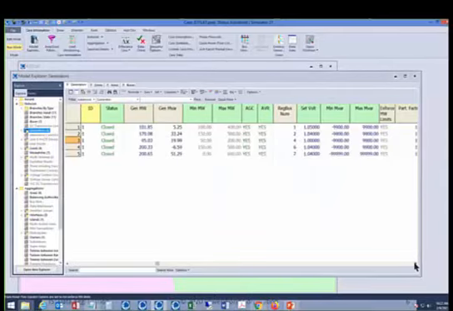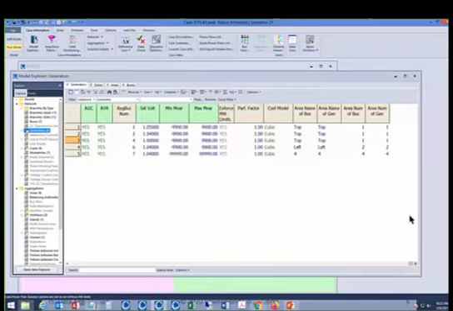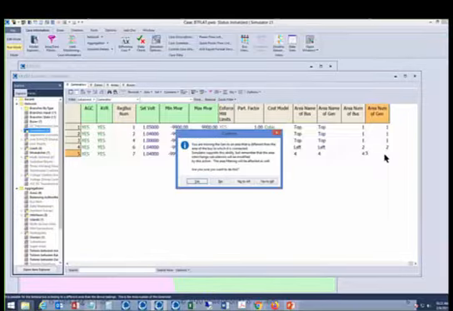Now if I scroll over to the right, I'll see those fields. And what I did in the other display was I changed the area number that the bus belonged to, and it automatically moved the generator to the same area. But I could have a situation where the generator is in a different area. So if I typed in area 5, it gives you a warning because it's non-standard, I guess.